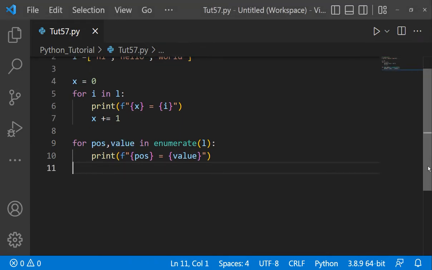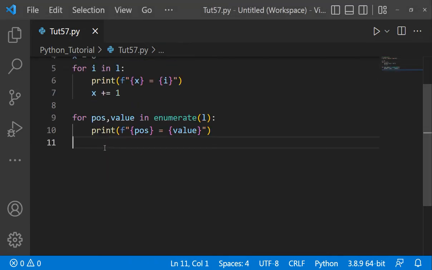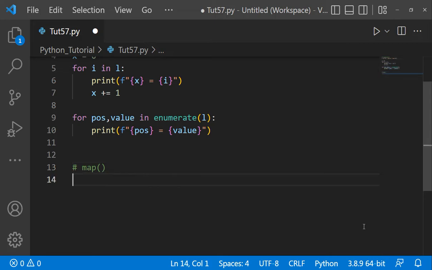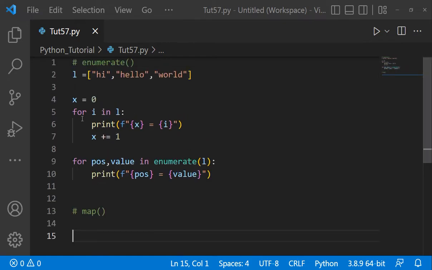Now let's move to the map function. The map function is used to iterate. Iterate means what we do in a for loop.